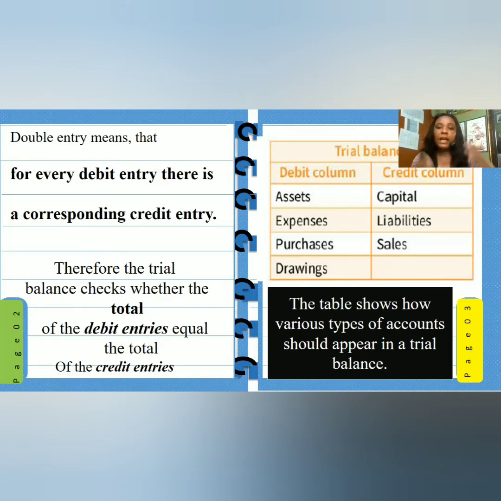All right. So you have a column for your details, a column for your debits, and a column for your credits. But this is showing you exactly what should be on either side of the account. So on the debit side, you have your assets, things owned by the business, your expenses, because your expenses carry debit balances, whatever you purchase, and your drawings. And your credit side would have your capital, liabilities, and sales. There are other things there, like I said, but as you go through, you'll find out the other things that are there.